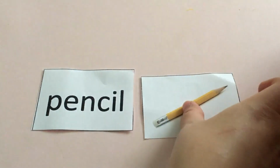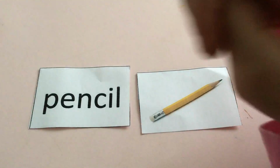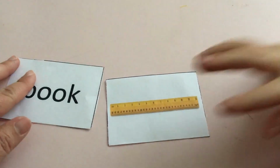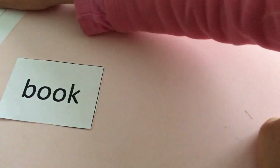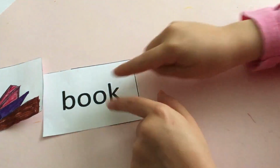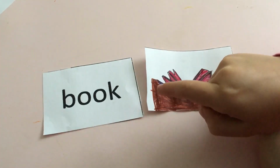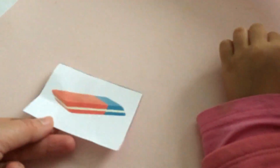Pencil. Can you read it again? Pencil. Okay. Book. Is this a book? No. What is that? This is a ruler. This is a book. That one's a book. You cannot see it right there, that's why we put it here. Book. Okay.